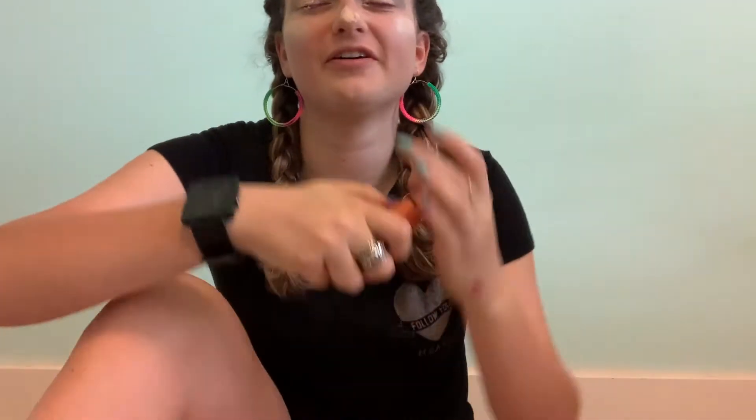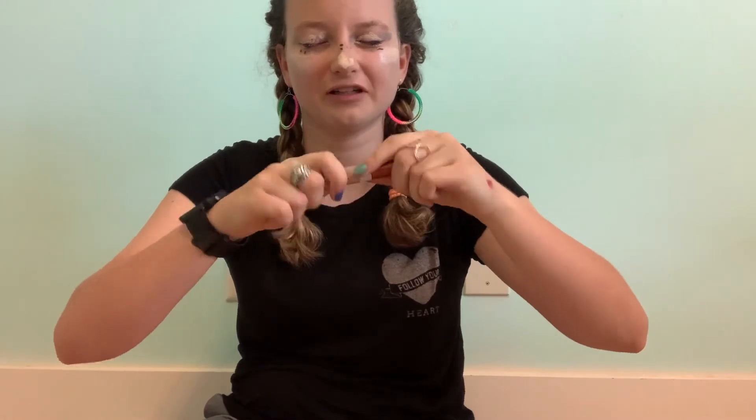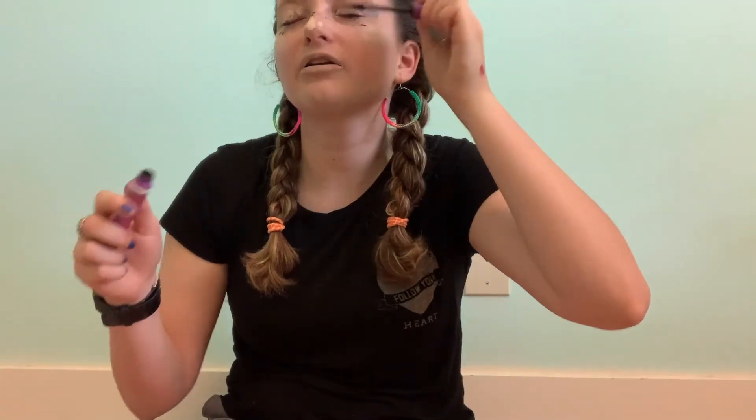I'm gonna wipe it — this is hard because I can't open my eyes. That's not normally how I put on makeup but we're just gonna roll with it. Now we gotta find something to do with my lip. What is this? Why does that smell familiar? I think this is lipstick — it smells toxic. Oh, and it tastes bad too. That does not feel right and it's burning my lips!